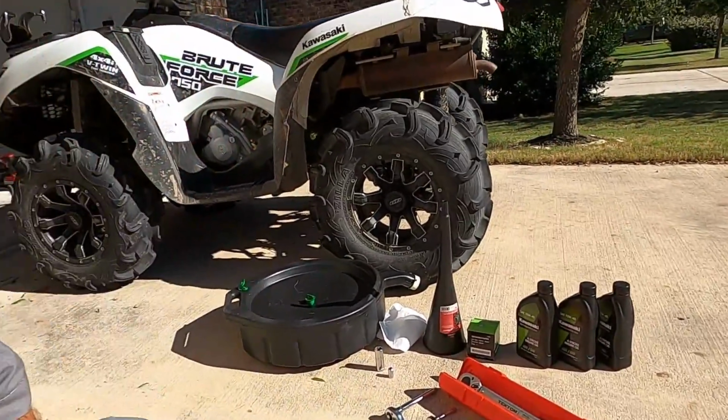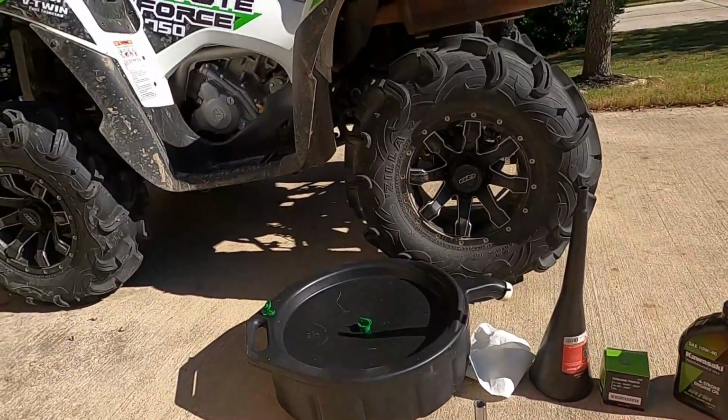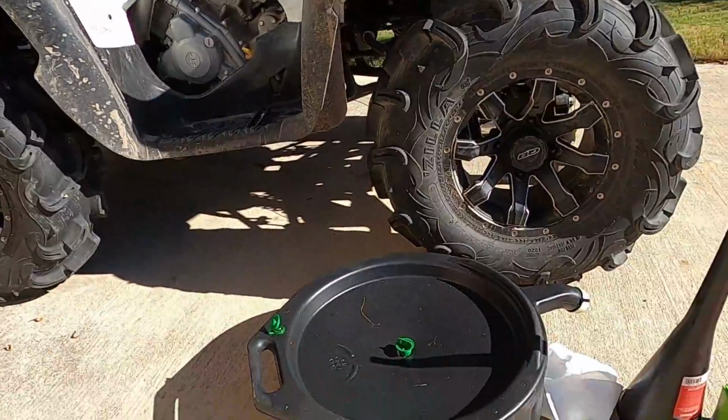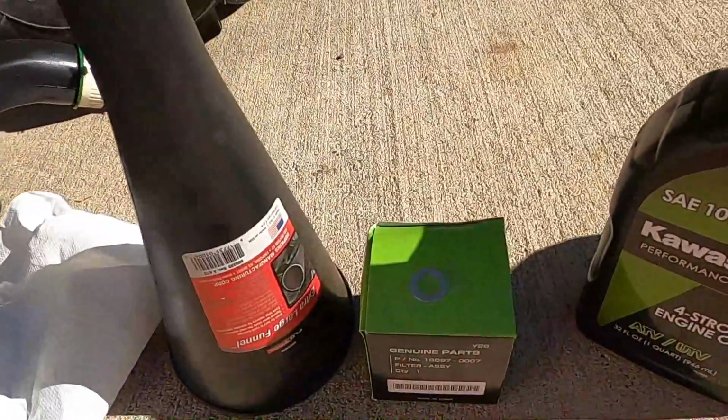We're going to show you how to change the oil in a Brute Force 750 by popular request. Here we go. What we got down here, all the necessary supplies to make the oil change happen. First off, you're going to need a Brute Force 750. Check. You need an oil pan, some paper towels, a funnel, your new oil filter.